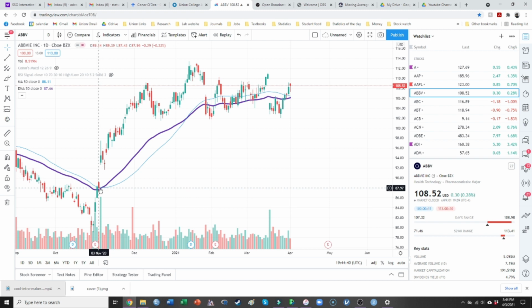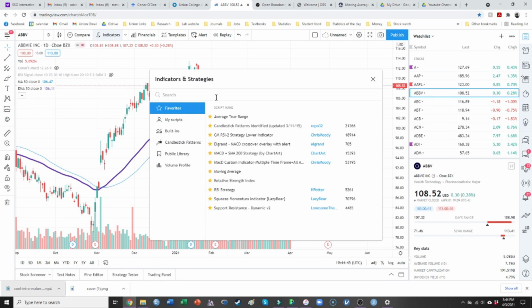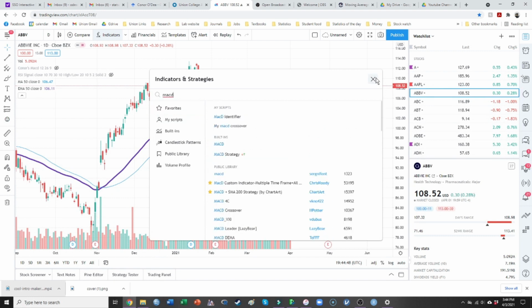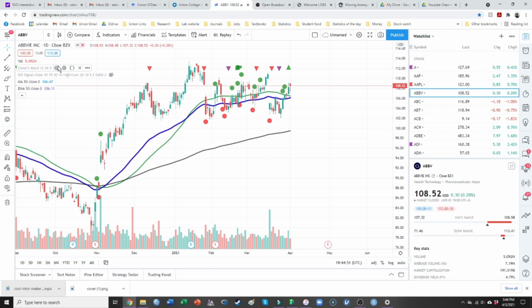Actually, the way that I often use this is with the MACD. So I'm going to go ahead and add in the MACD indicator. Actually, I'm going to come to my MACD indicator here, and I'm going to get rid of those lines that I drew in. The blue line here was the 50-day exponential. The green line is the 50-day regular moving average. And then, as I discussed in my previous videos, I only trade when the price of the stock is above the 200-day exponential moving average, which is the black line. So that's all the black line is.